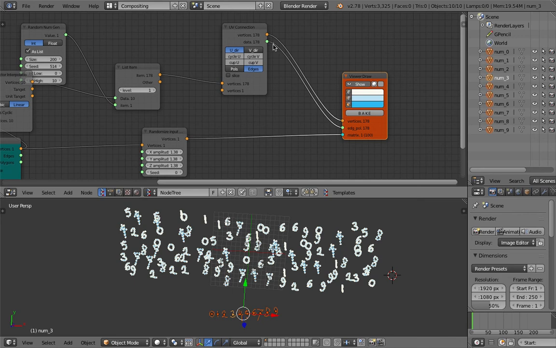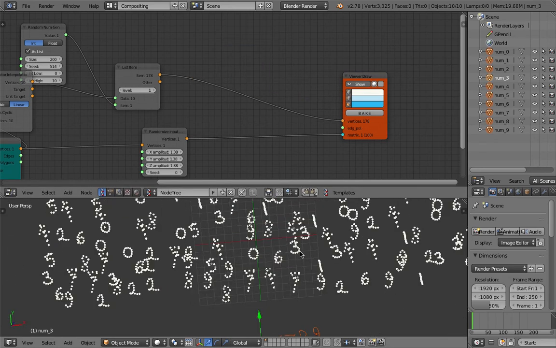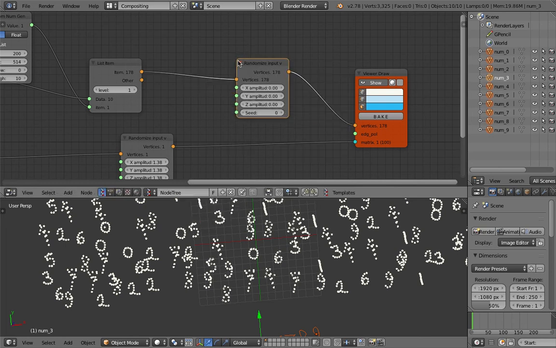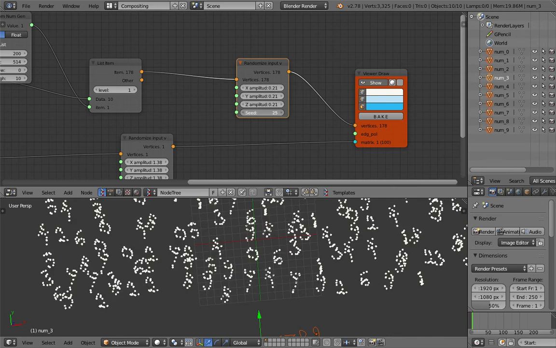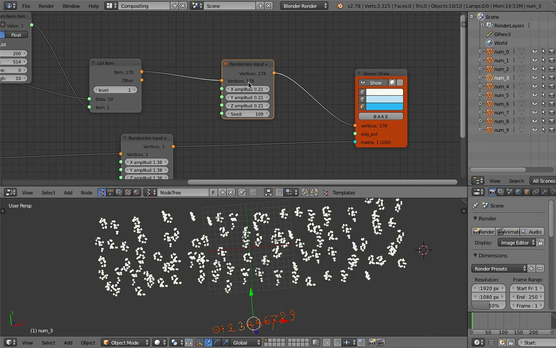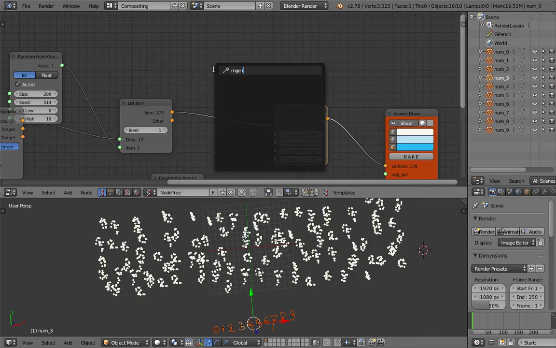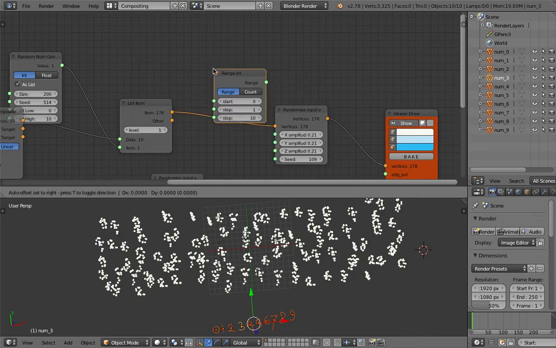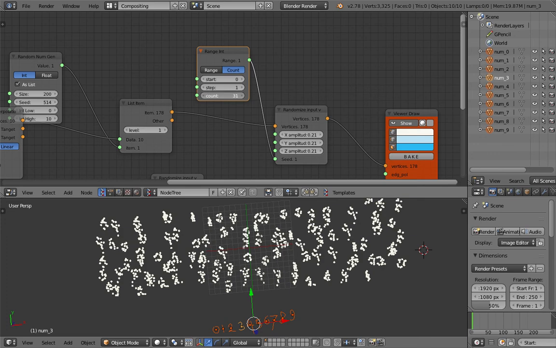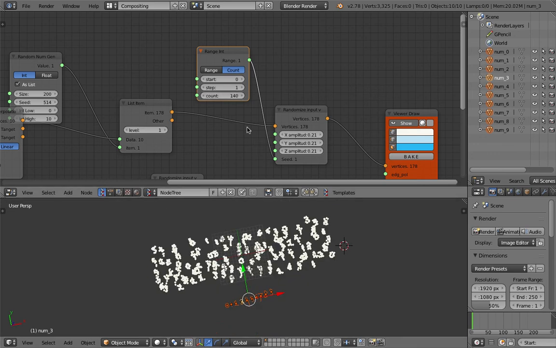Maybe we don't need to worry about edges for now, just the points. And with the points now, if you want, you can also randomize input vertices here. They all have the same random value unless you use a range integer and you actually give it a different seed for every single number.